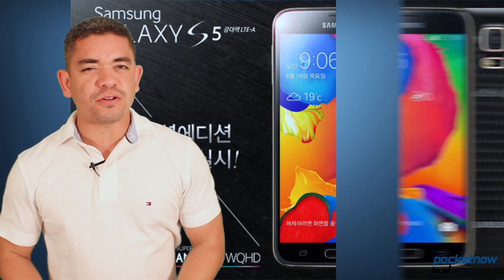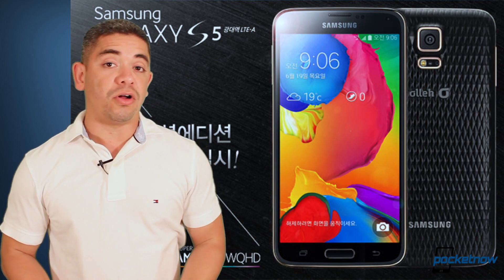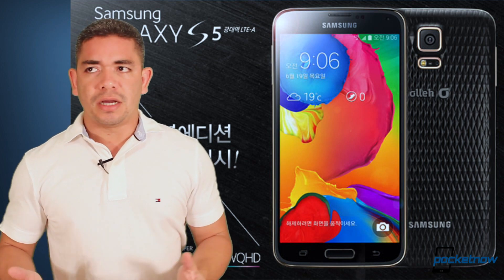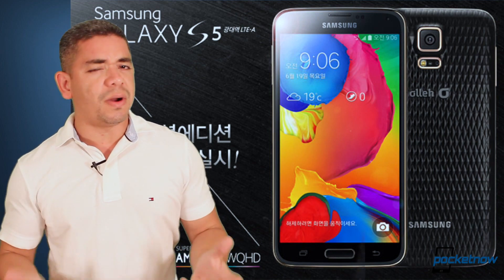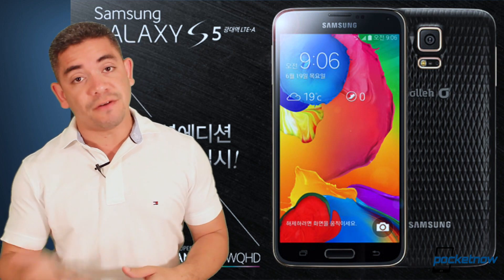The first batch of official news today is about Samsung. The LTE-A model of the Galaxy S5 just got another model that has a black design and looks really cool, but the biggest problem is that if you want it in the United States, there's still no option and no word as to when we're getting it. Samsung keeps releasing phones in Asia.